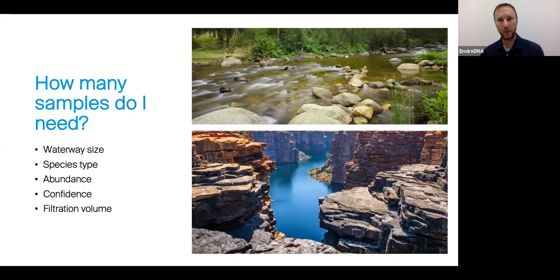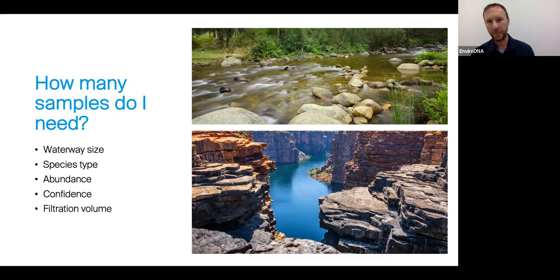And so, if you've got a lot more water, you're going to tend to have to take more samples to achieve that confidence. Understanding a bit about your species, again, coming back to their ecology. So we find particularly things like reptiles tend to shed less DNA. So there's going to be less DNA in the water to find, therefore more replicates are going to be required. Or things like terrestrial species, they're not around the waterway as much, and therefore they don't leave as much DNA behind in the water. So therefore you might bump up your replicates there.